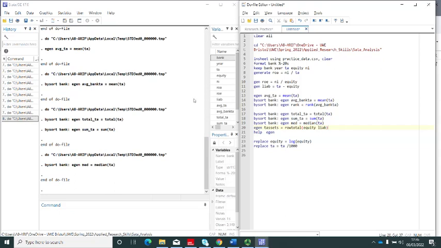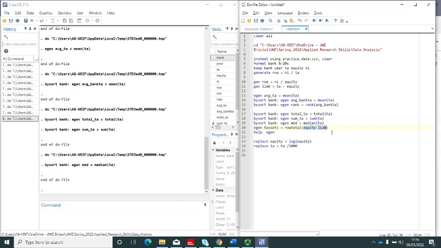If you have some variables and you want to add the rows, for instance, if I don't know the value of total assets and I have the value of equity and liability, I know that equity plus liability is equal to total assets. So then I will use egen total assets is equal to rowtotal. Rowtotal is the function that I'm using from this egen command, and then in brackets I'm defining the variables which I want to add.